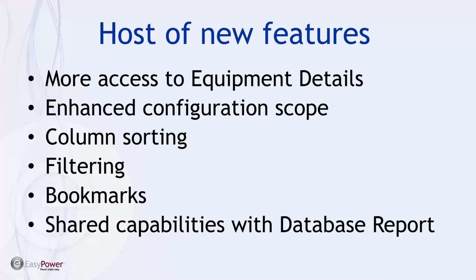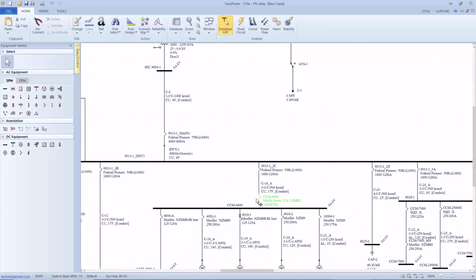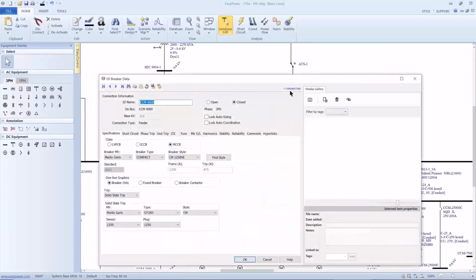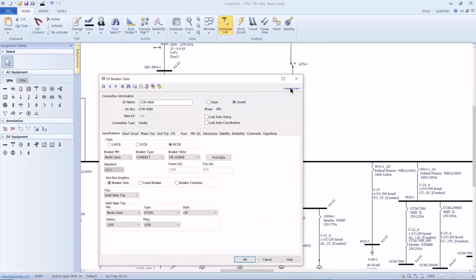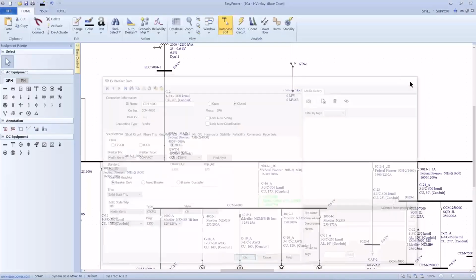And then above all, take a digital image. Oh, that's the other thing I didn't show. Take a digital image of the label on the breaker or panel or transformer and keep it intact with the project. Because for this breaker, there's always a collected data pane, and within this pane, you can save an image. If you've taken a legible or easy to read picture of the label, it'll save you an extra trip to the field if you haven't got all the data off of that element.